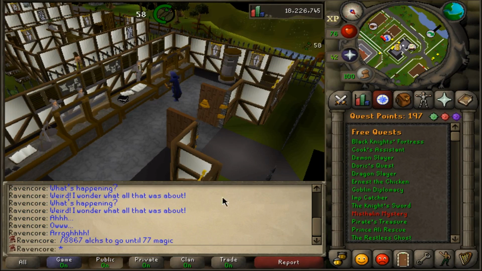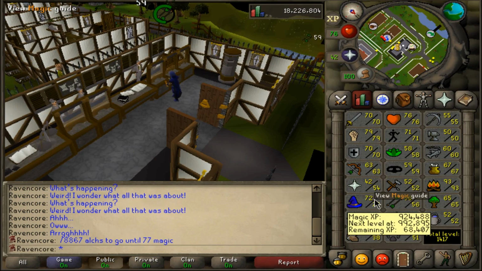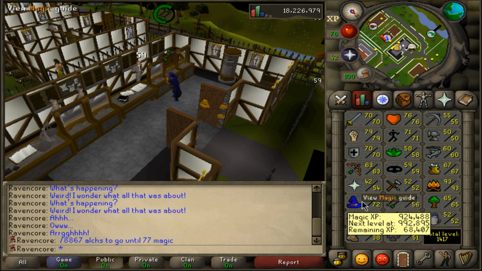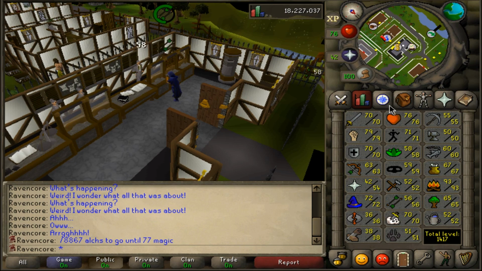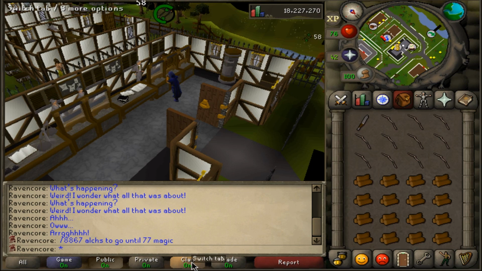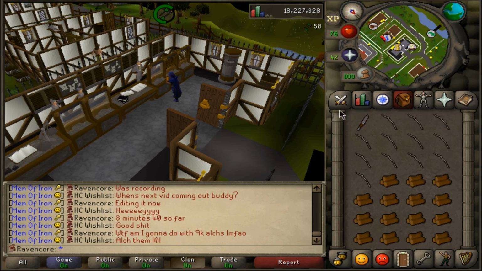So I did a couple of calculations, and it doesn't really matter how many logs we fletch, because that's not the important stat. What's important is how many high alchs we need for 77 magic, because that's our goal. I did the math, and guys, we need 8,867. You can see it on screen there. So we're looking at 9k makeable longbows to fletch and 9k to high alch. I'm not going to be stringing them, thank God.